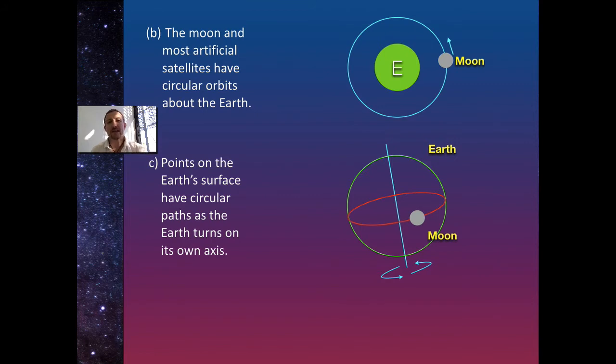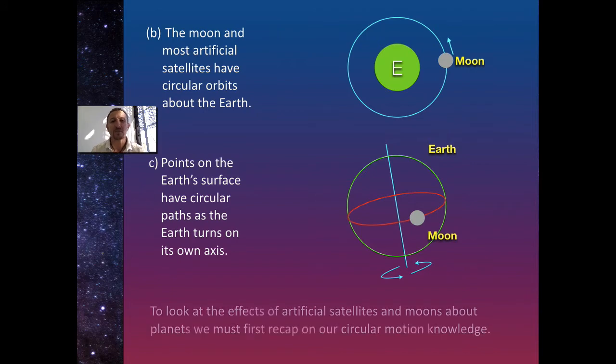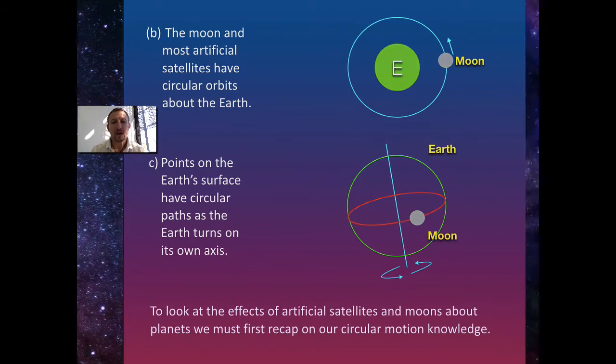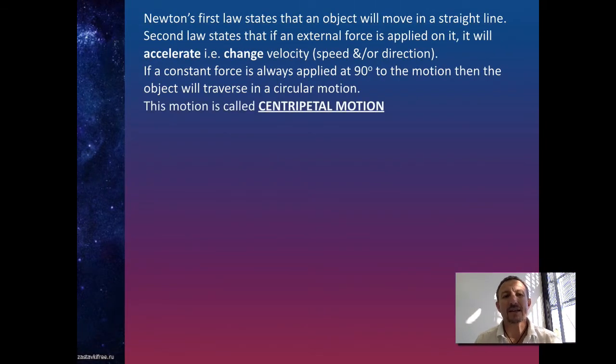So in order to understand how circles work, what we've got to do is to go back and look at our circular motion unit. Our circular motion unit allowed us to use a variety of different formulae, and they stemmed from Newton's first law, his law of inertia, which stated that an object will move in a straight line unless a force is applied upon it. If a force is applied upon it, then the velocity will change over time, and as a result that mass will accelerate. Hence we get F equals ma.